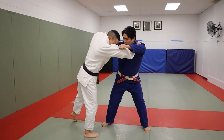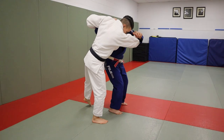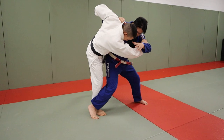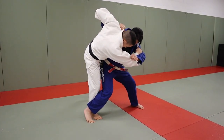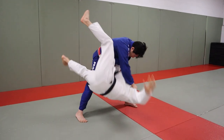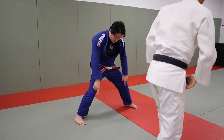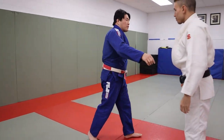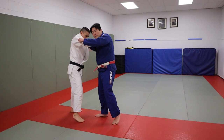I draw him forward, I pivot, and notice I'm on the side of my opponent's body. From this position, you see our toes are on the same line? I'm going to shoot this leg across and then the calf is going to go on the shin. This is the position I want. When I extend my leg backwards, it locks his knee out and I can rotate over my leg. You see my heel and toe are on the same line? That's the position I want. Foot placement is extremely important in Taiatoshi.